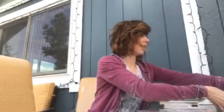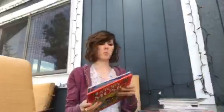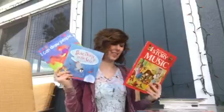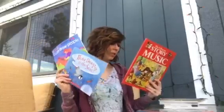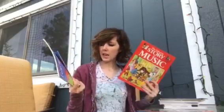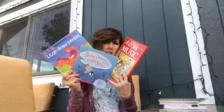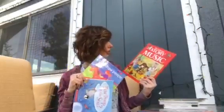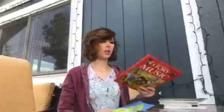Also, this store that I found always seems to have a bunch of Usborne books. I found a few of those on sale there, which is always a plus. I will take older versions of Usborne books — that's fine with me. So I got How Deep Is the Sea? This is like a reprint version; I think it's not actually from Usborne, but it'll do. And then I Can Draw People and The Story of Music — those just look kind of good.